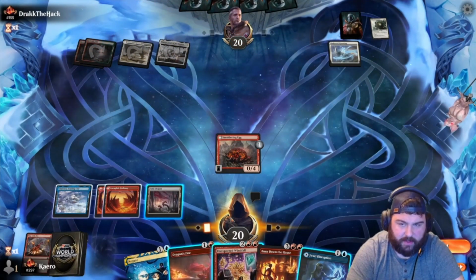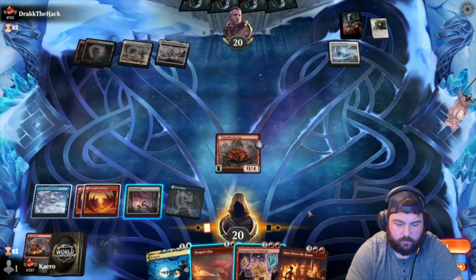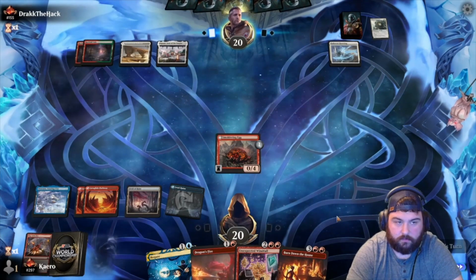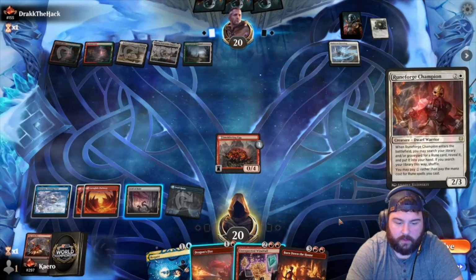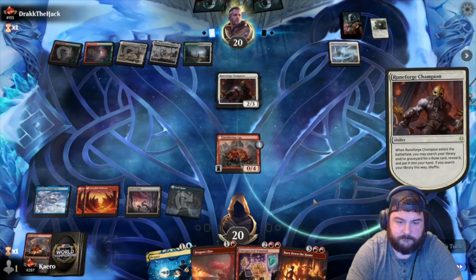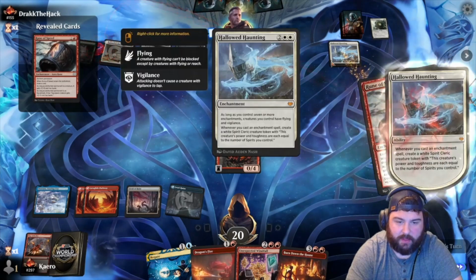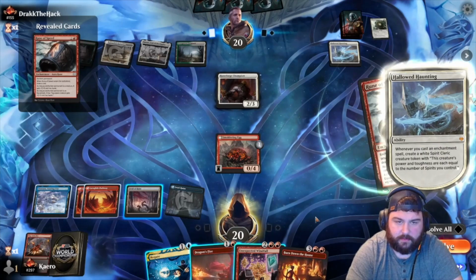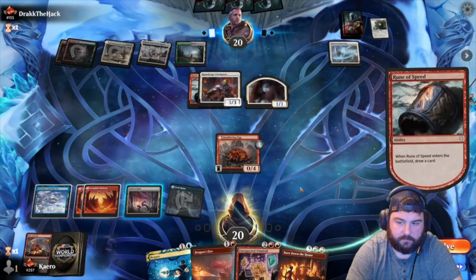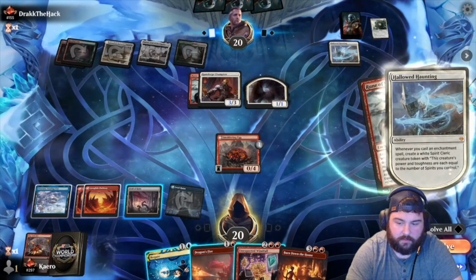Yeah, Hallowed Haunting, would have liked to have had Negate for that, but I think it was still the right play. Runeforge Champion, sure. Rune of Speed. They cast the enchantment, they make a cleric. Okay. Rune of Speed. All right.